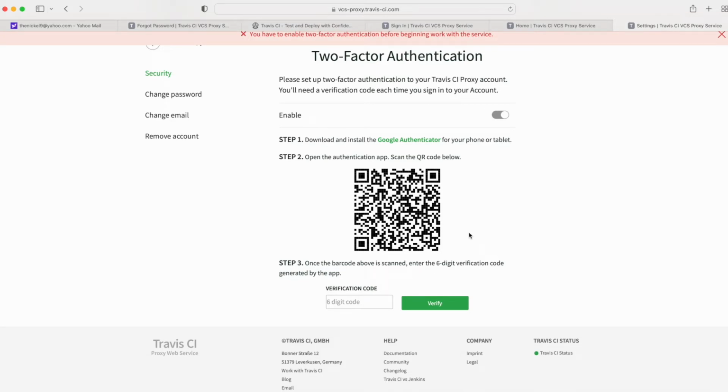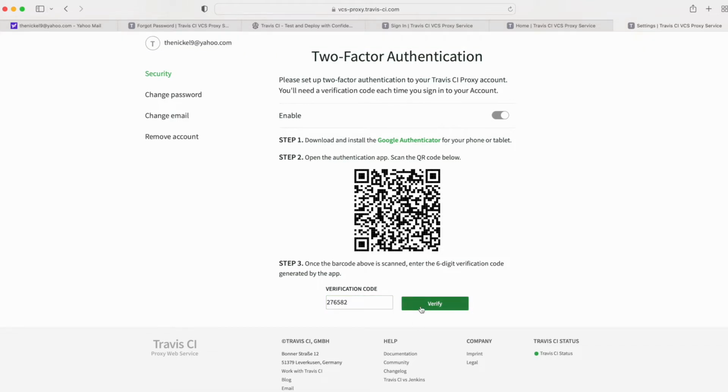And you'll see there's a QR code now. So let's scan that. Okay, I just scanned it. Now I'm going to put in my 6-digit code. We're going to verify.